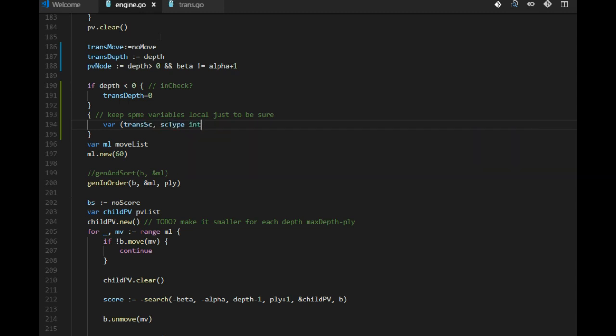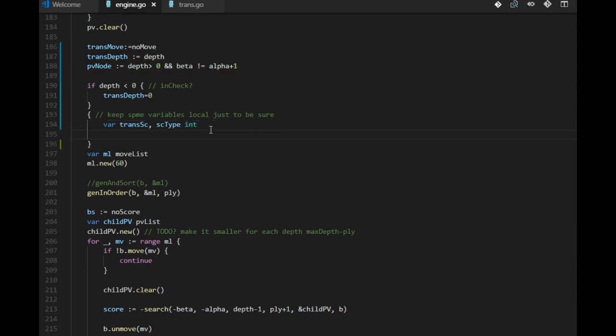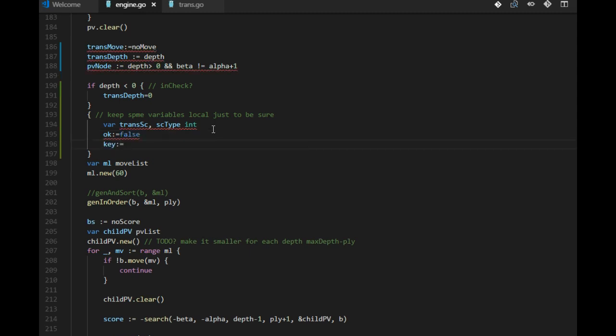We have the score that we get from the trans table from retrieve, and the score type and OK, and we will use the full key as a key.